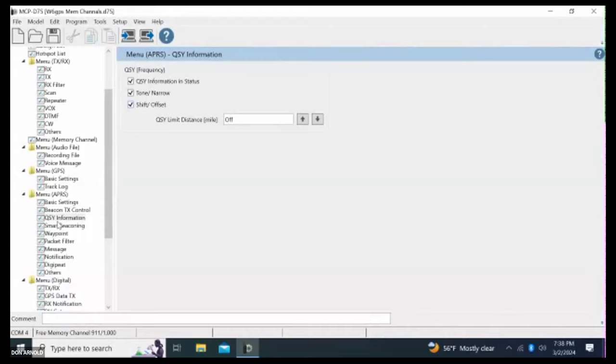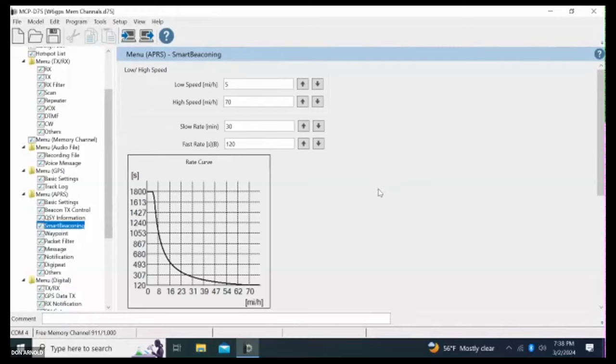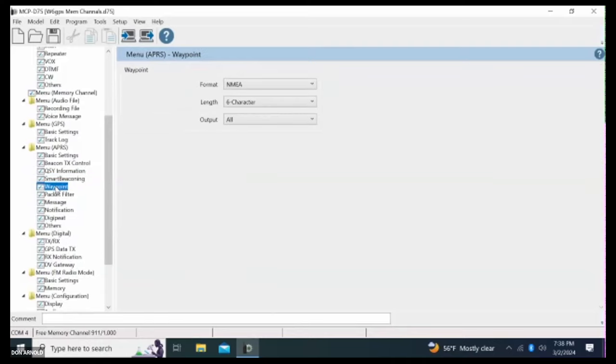All right, and we got smart beaconing. If you're walking or driving in a car, you want to turn that on because as you change vectors, elevation, speed, it sends a beacon out. I just use the default in my car. If I'm not driving, I don't use smart beaconing because if you don't move, it's going to be beaconing less, so I would go back to manual beaconing. Okay, waypoint. I just changed this to Kenwood because of the AVMAP days, and output all. You can do filtered. We're not going to get into that because we basically want as much activity so you know that this thing's working.